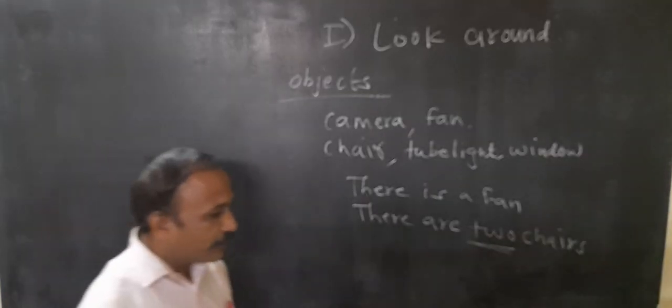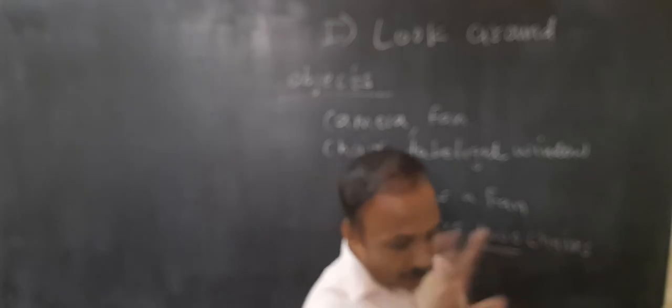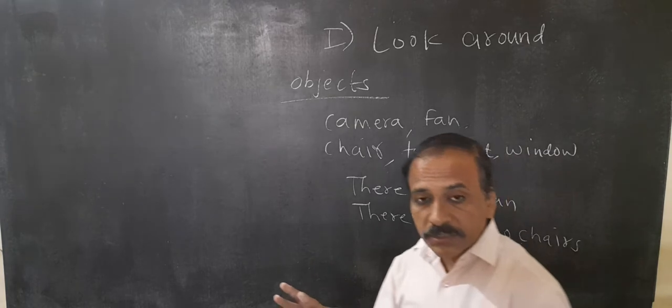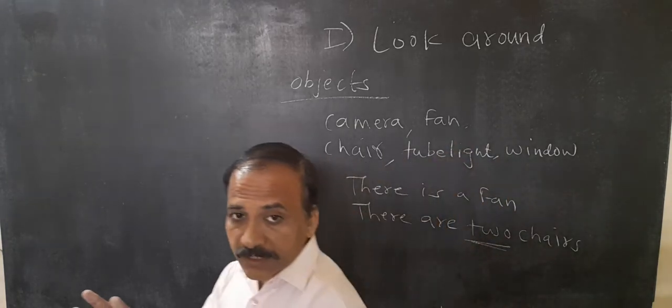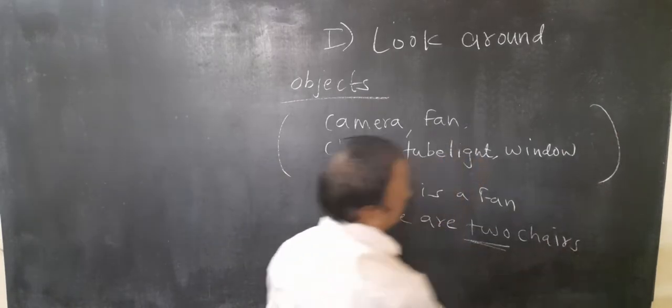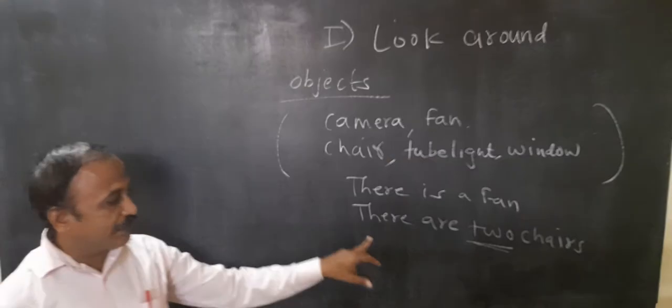So this way you can say that around you, where you are standing, you just look, find object and put this object in collection like this. And then you use there is or there are.